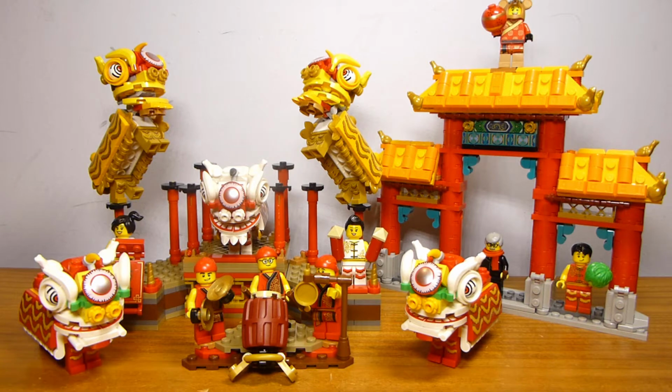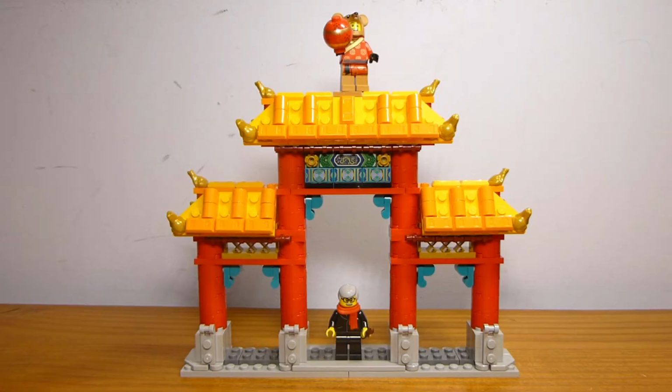So here we have all the contents of the set, and this set's kind of interesting because there's really no single main build. I guess you could sort of argue that there is, but even then, it's basically just a bunch of smaller things thrown into one set. So we're going to take a look at each thing separately, and then we will come back together like this for the end. This is actually the last thing that gets built, but it's the first one that we're going to take a look at because it does have the least going on, really.